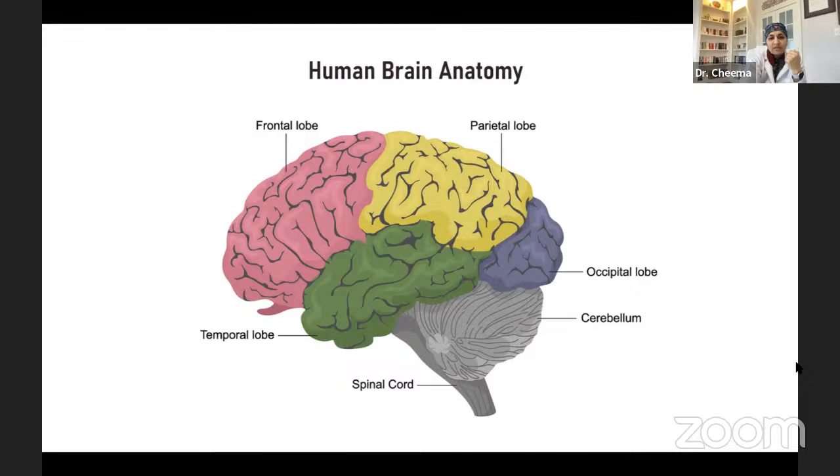This portion sitting here is called the cerebellum, the largest part of the hindbrain. Upon reception of motor information from both the cerebral cortex and the musculoskeletal structures of the body, the cerebellum coordinates these signals to maintain our gait and the posture of the human body while we're moving around. So when there's gait instability, sometimes it relates to the cerebellum. The cerebellum itself does not initiate muscle contraction. Basically, it aids in the refinement and accuracy of motor activity, controlling muscle tone, and all this is the function of the cerebellum.